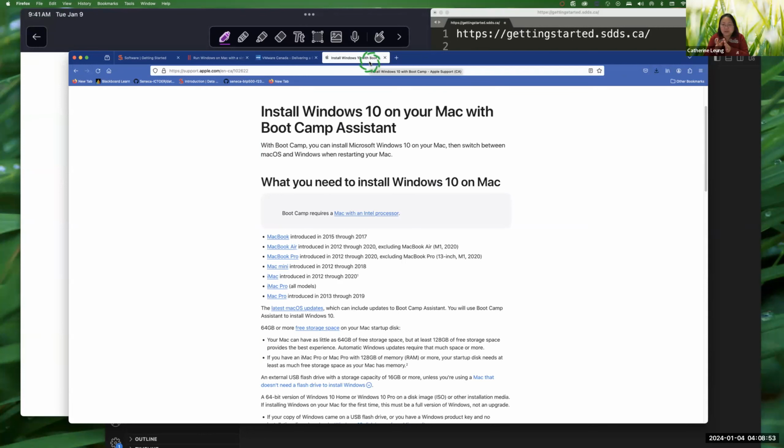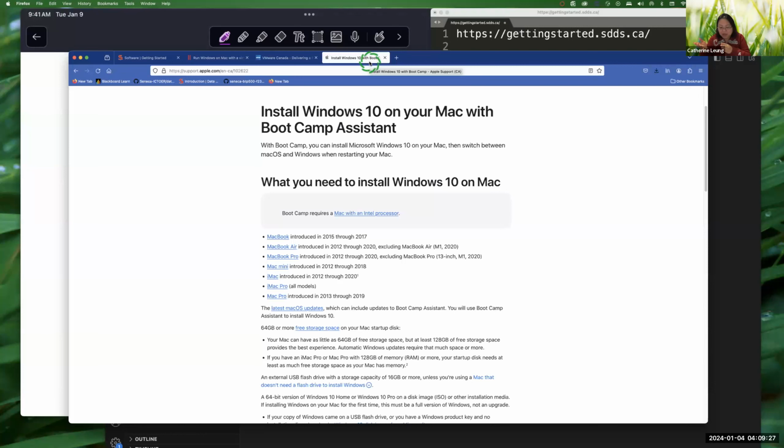Now, don't do this if you have a very small hard drive. Okay, Windows requires at least 100 gigs of hard drive space. Do not believe them when they tell you you only need 65 gigs. That is not true. They're lying. Okay, trust me, I've already made this mistake. When you're trying to install, you're going to need 100 gigabytes. Now, remember that if you take 100 gigabytes for Windows, you lose 100 gigabytes for your Mac side, right? So just be aware of that. But you do need about 100 gigs.